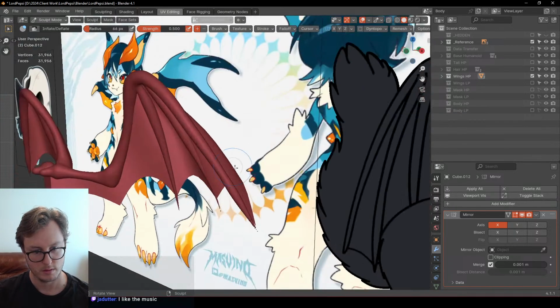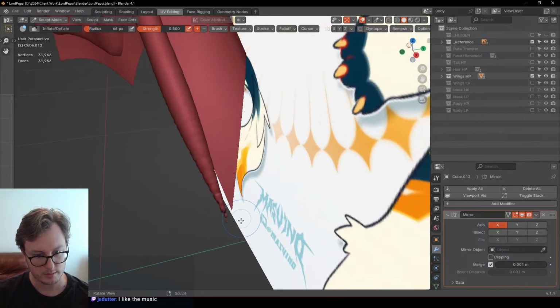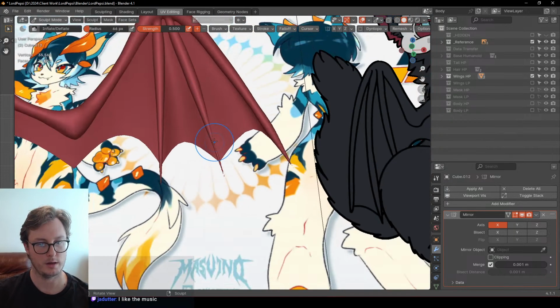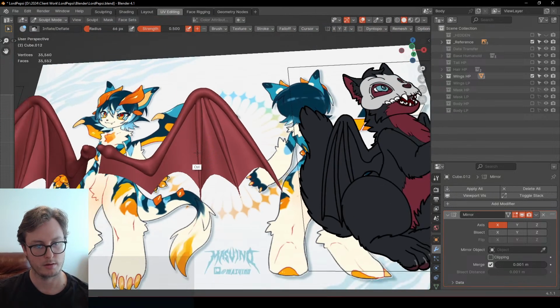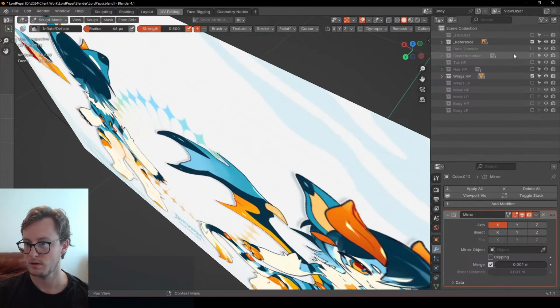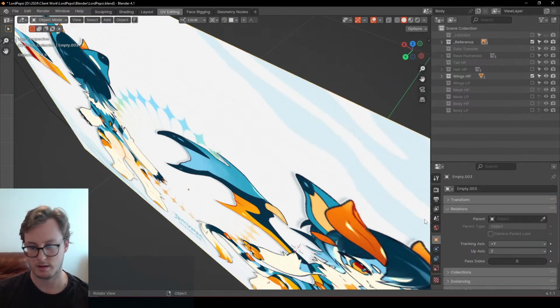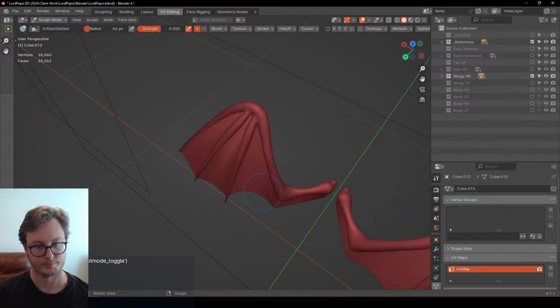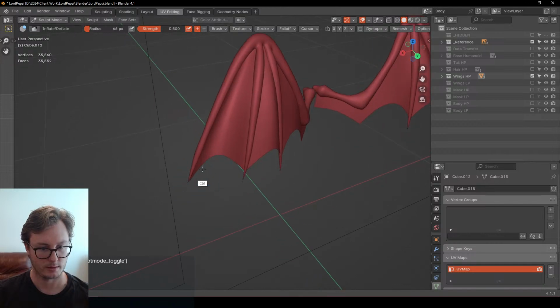Ooh, that did not survive there. May have to do a little bit of sculpt surgery there. Get this gosh dang reference out of here. There we go.